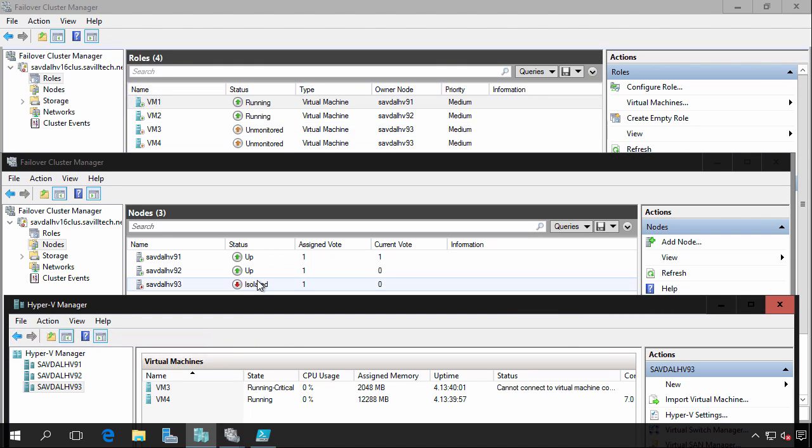The node has gone into isolated. And what's going to happen is this one's going to a paused critical state. I think it's just not updating quickly enough. Now, once the cluster service restarts, there we go, pause critical. This encountered critical I/O, so it stunned it. So instead of letting it risk blue screen, it's like, do you know what? I'm just going to stun you. But VM4 has carried on running. So there's no interruption to it doing its job just because there's some transitory network problem.